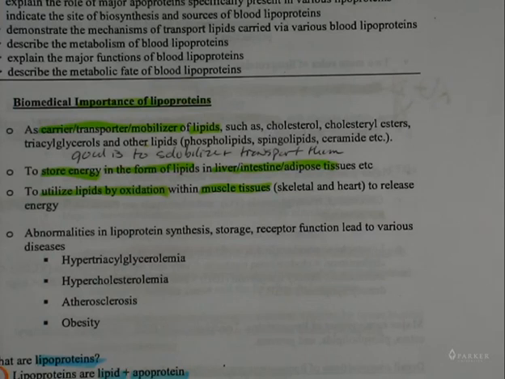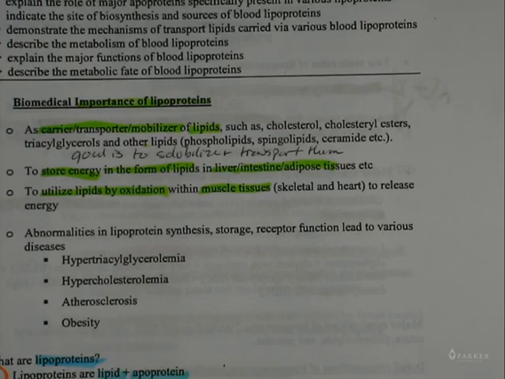So we use them for cholesterol, cholesterol esters, triacylglycerols, any other lipid component. Anything that's non-soluble lipid, we use lipoproteins to carry around. Now, one way we can carry these things, I believe, and I don't think I'm misspeaking, is albumin. Albumin's your basic blood carrier protein. But since we have to transport so many lipids, we have specialized lipid carriers. Those lipid carriers are called lipoproteins. That's what we're talking about this chapter.